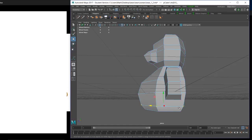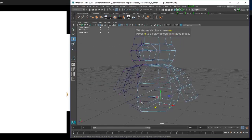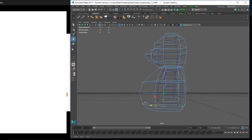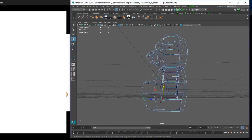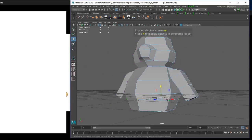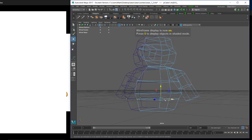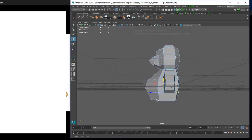Do a sweeping selection across. I'll press 4. You can see I've selected everything across here, and I'm just going to tug it up a little bit, something like this, enough to give me the space for the leg. We can see it's not getting pretty here, but this is going to have to get fixed in a second. I press 5 on the keyboard, so 4 lets me see in wireframe, 5 lets me see the entire character, and I'm looking at it, and we just eyeball over here.